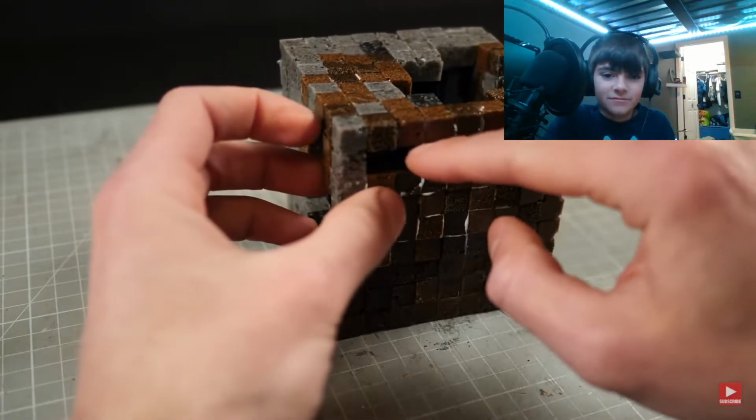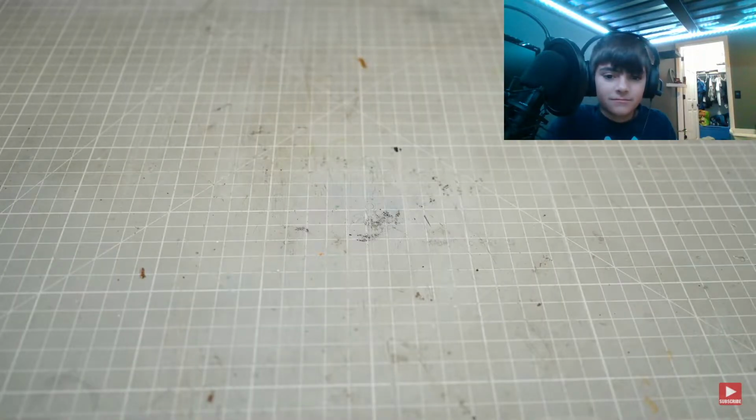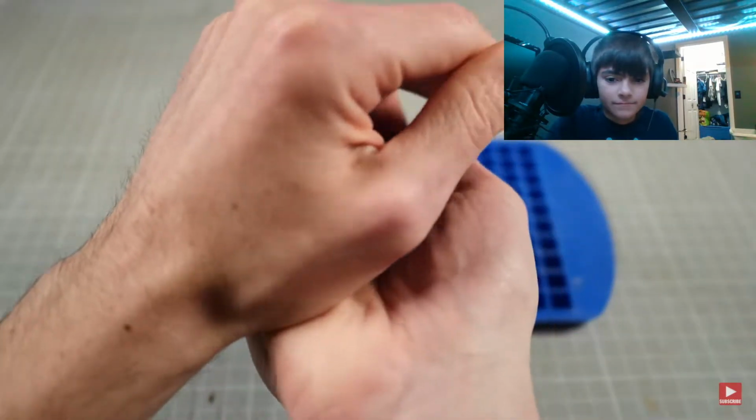Now I want the top to be covered in grassy blocks, so I'm gonna need to convert some of my dirt blocks to grass blocks. To make my life a little easier, I'll use one of the ice cube trays to hold a set of blocks in place.